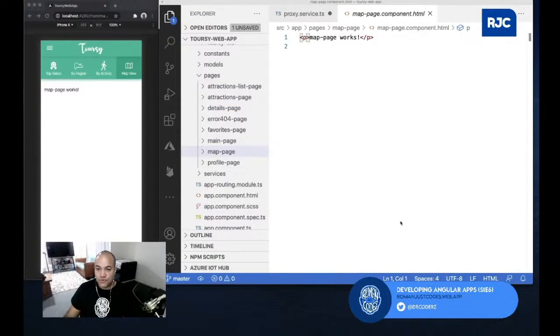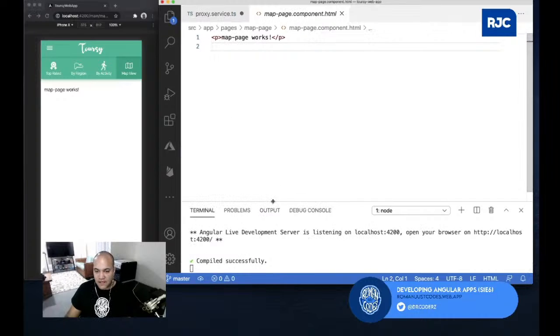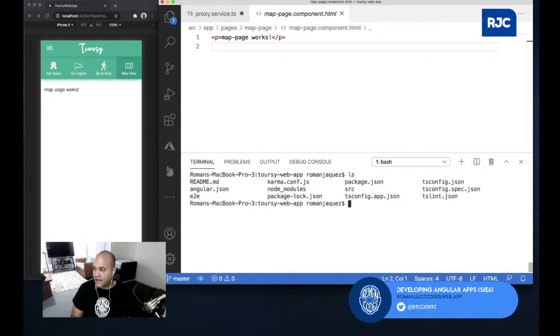So I can even do it in my project. I'll just collapse this guy. Let me cancel here. Where am I? I'm at the root. Perfect. And then I can just do npm install @types/googlemaps, like that.